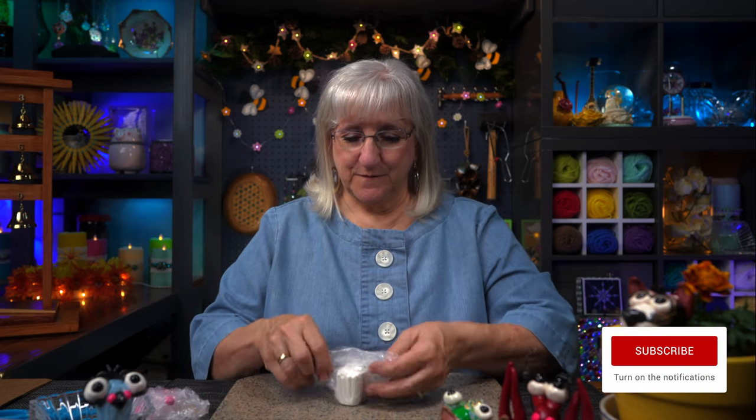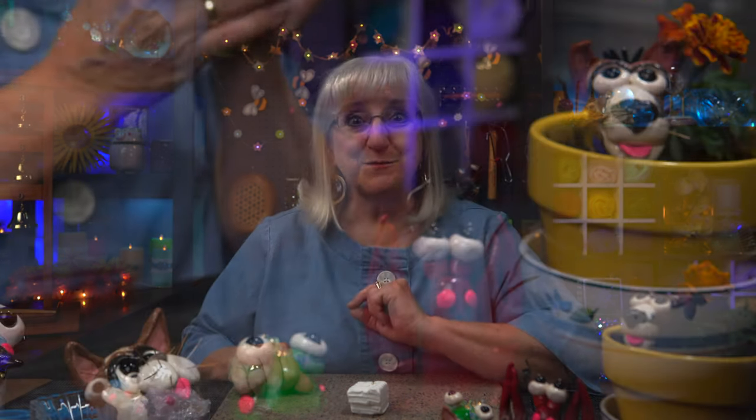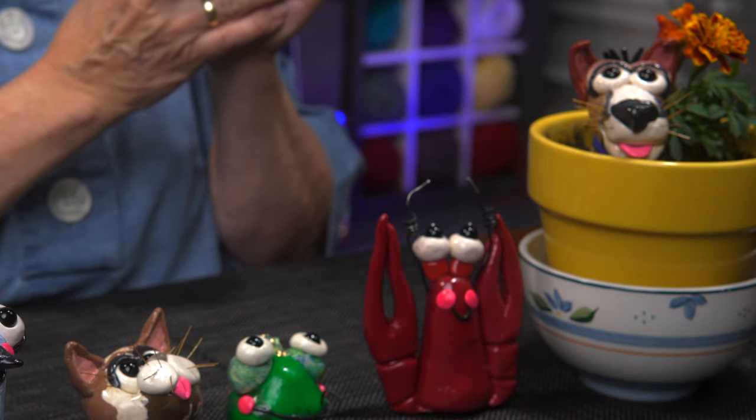So let's get started. I was going through my polymer clay and I wanted to use up the stuff I had left over. And I was going to make a pot hugger. Now, a pot hugger is a little critter that hangs off the edge of a plant pot. Very decorative and very cute. And I got the idea, instead of hugging, let's peek. And I made little guys, little creatures that you set into the pot. And when you look in, whoop, they're peeking out at you. It amused me, so I kept making them.